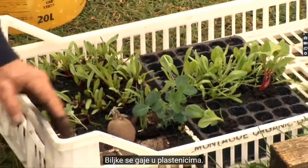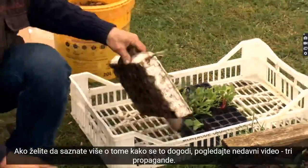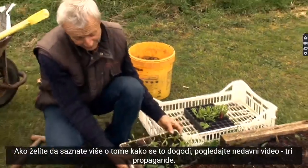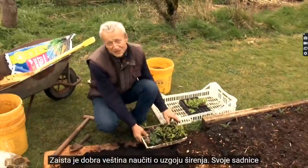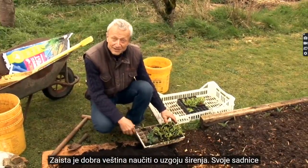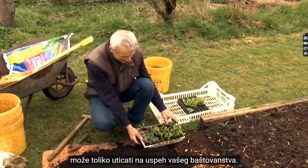These are plants I've been raising in the greenhouse. If you want to find out more about how that happens, do have a look at a recent video, Propagation 3. There's quite a few propagation videos. It's a really good skill to learn about, this propagation. Raising your own seedlings can make such a difference to the success of your gardening.